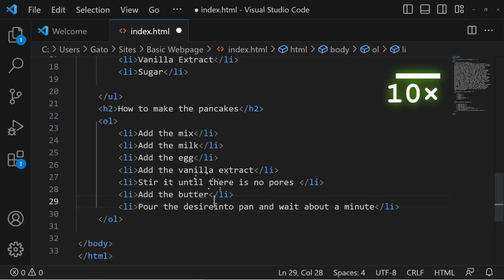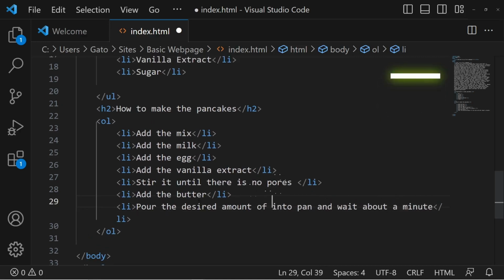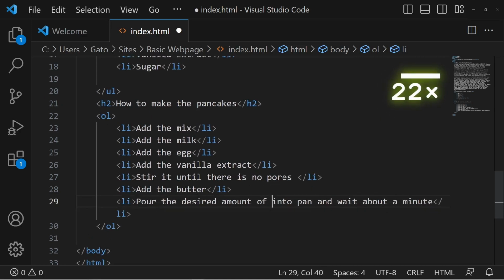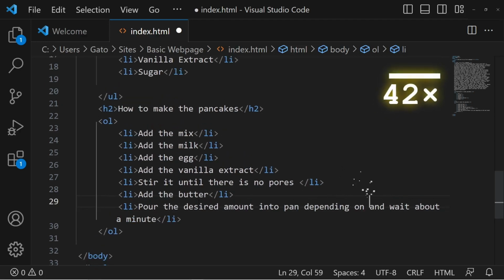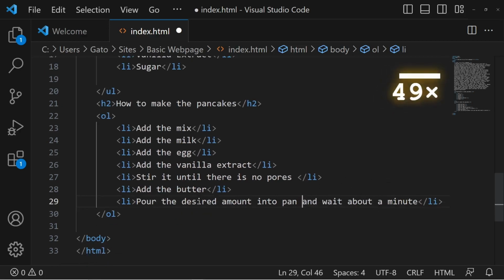the desired amount of like the solution, or pour the desired amount depending on size, or the size depends on how much you put.